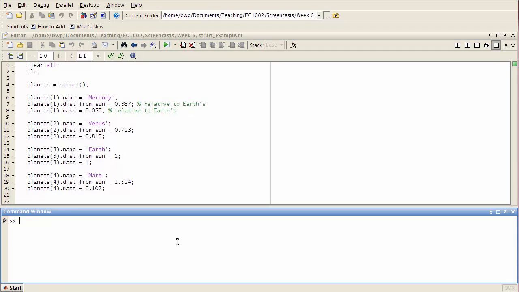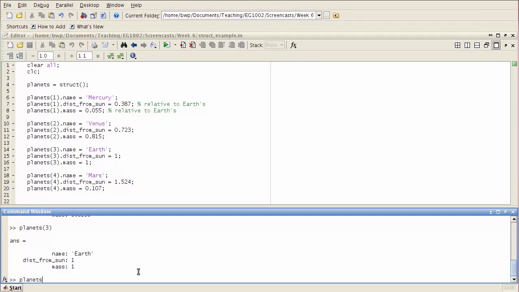If I run that, then what I get is a 1x4 structure array, which has these fields inside it. So I can do things like planets(1), which pulls out just the information for the first one. I can do planets(2) and (3) and so on to pull out information for each of those respective planets.